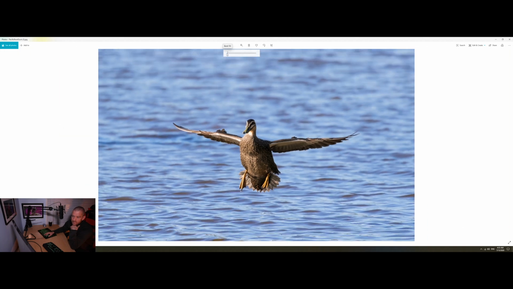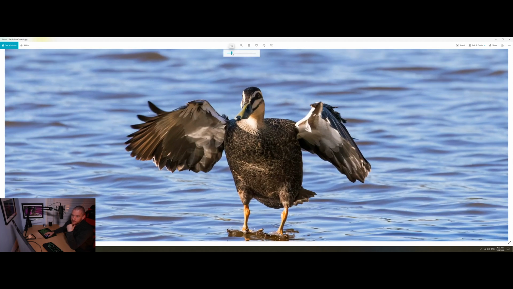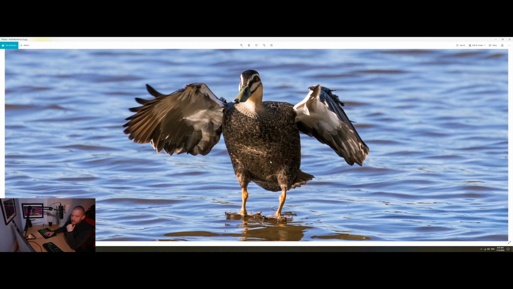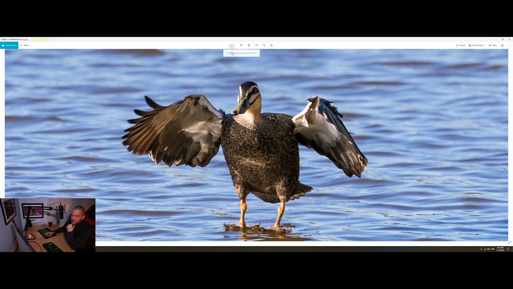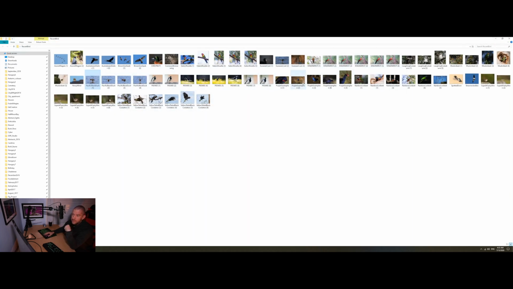Really nice. And they are pretty friendly, not that timid. They're used to human presence because a lot of people unfortunately feed them bread, which is the worst. And then here it is, just touching the water, about to land and splash. So this was the Pacific black duck, and I believe that's the only other duck species that I captured.